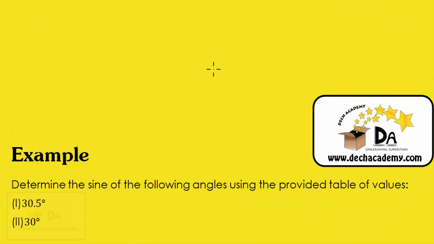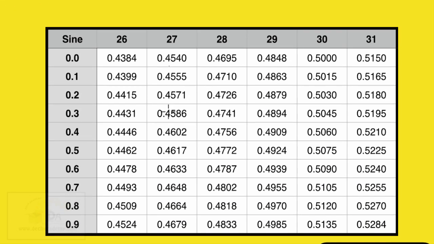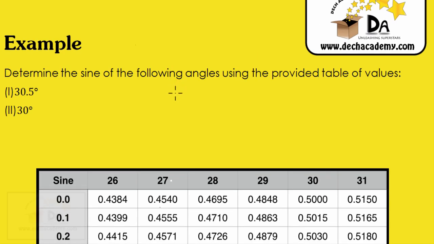This video lesson looks into the determination of the sines, cosines, and tangents of specified angles. It shows you the method of determining these sines, cosines, and tangents using tables, so tables like this one, or tables of a form similar to this. And we're just going to delve straight into examples to demonstrate the approach.